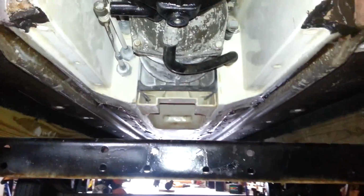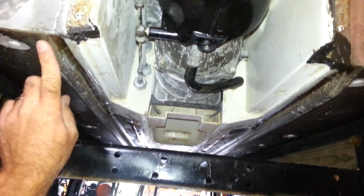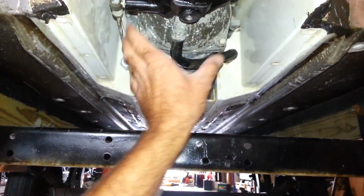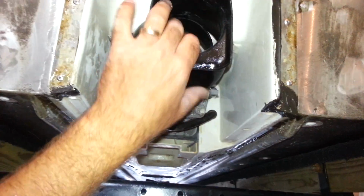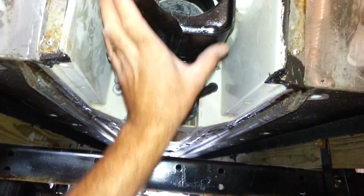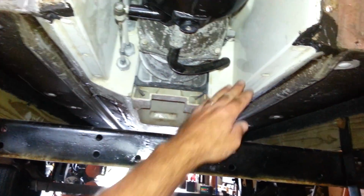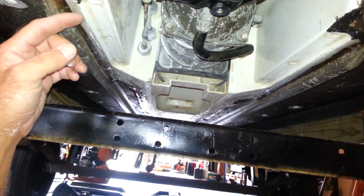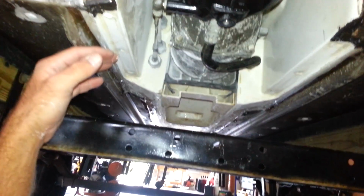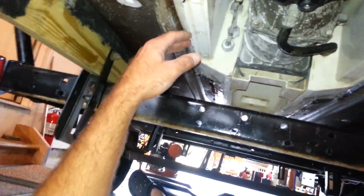I also, let me get swung around here. This is awkward, but I cut out the hull to allow for my ride plate channel, and that way if I ever need to mess with the pump or suck any type of rocks up, which I'm sure will happen at some point in time, I'll be able to drop the housing. All I have to do is unscrew my ride plate bolts and the whole thing drops down. I would have rather come over with my metal to here, that way I have more of a seal as well. And at any rate, that's about what I've got going on.